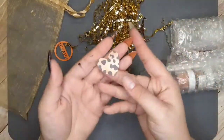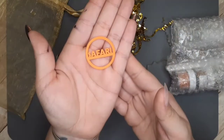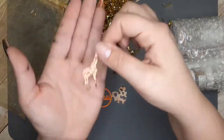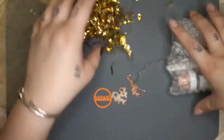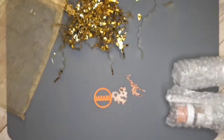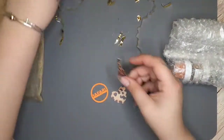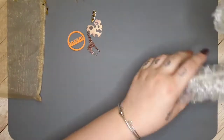And now, all these little decal things they send, this little heart and the little safari and the little giraffe that they send were so cute. I love these so much. Look at the little giraffe, guys. I love it so much. And then we got this little crazy gold stuff. The hunt for the perfect safari mani is on, is the sticker this month. Cute, cute. So I'm going to get into showing you guys the liquid of the month and the colors.